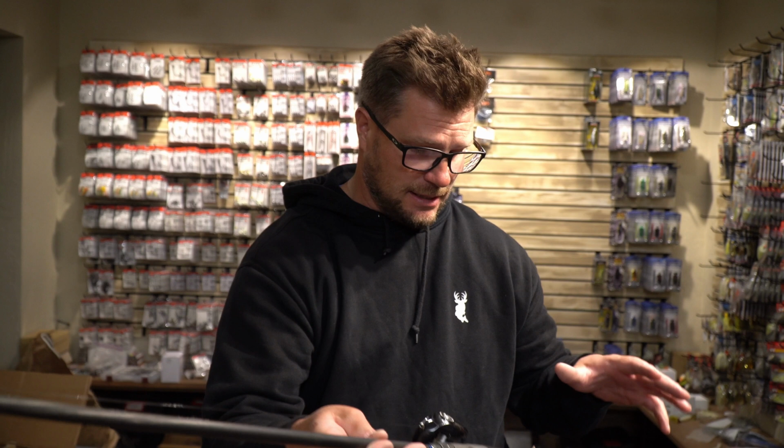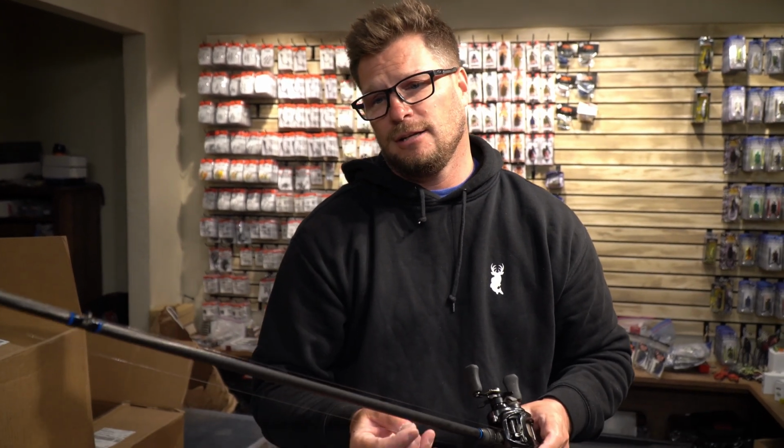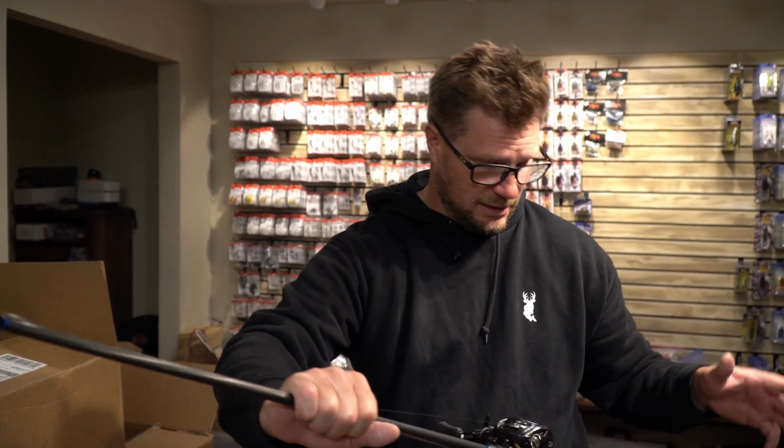But there were some things we did really well with the Vader: the way we did the blank, the way we moved weight around. We wanted to incorporate that into the Zilla, but it was going to change the way it looked and felt and some of the design. And so that was the number one change. I felt like some of those cool things we learned with the Vader, we could put into the Zilla, but it was going to make some changes.